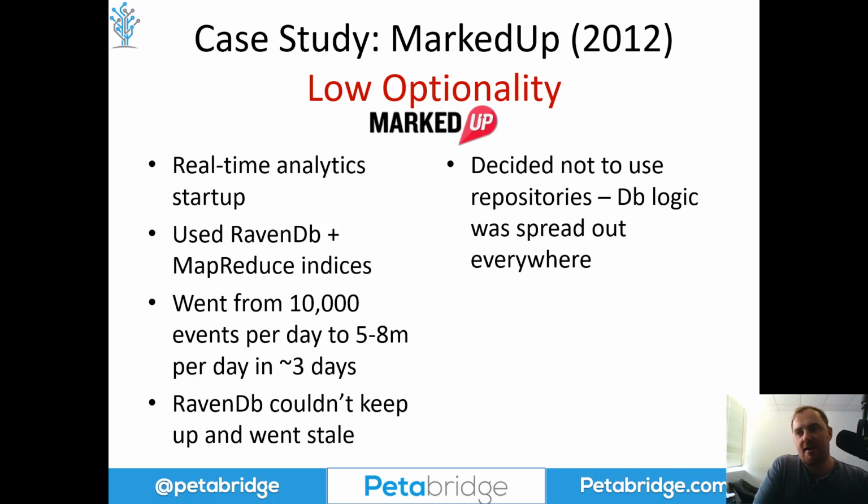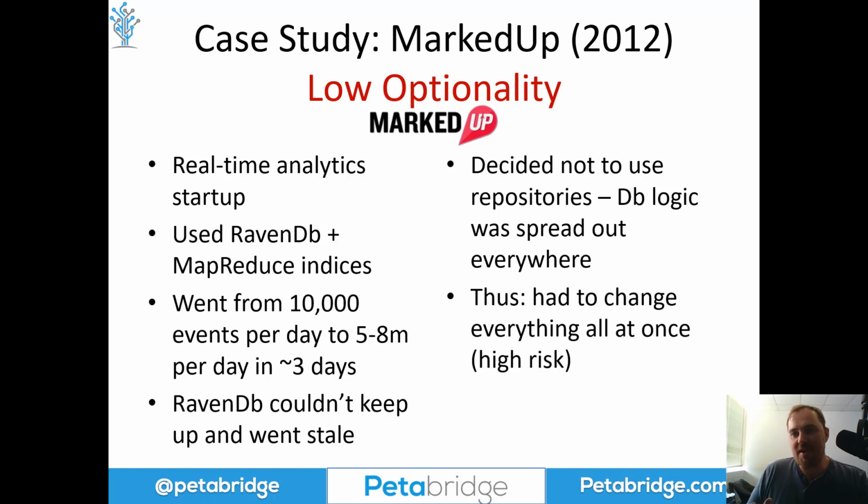So we decided to go ahead and use very inexpensive development techniques to try to get something out to market quickly. One of those, and this was actually advocated by Ayende, the creator of RavenDB, was to avoid the repository pattern and just include database logic directly inside our controllers and other parts of our application code responsible for doing things like totaling and aggregation. And so as a result, we had database logic spread out everywhere throughout our system. And this turned out to be a catastrophically bad decision for us.